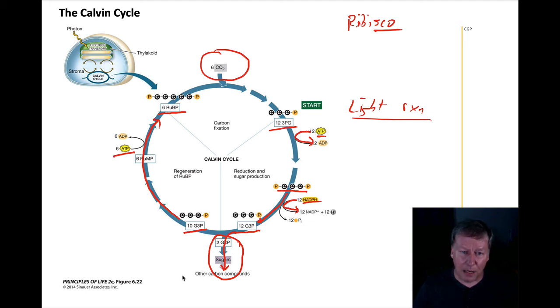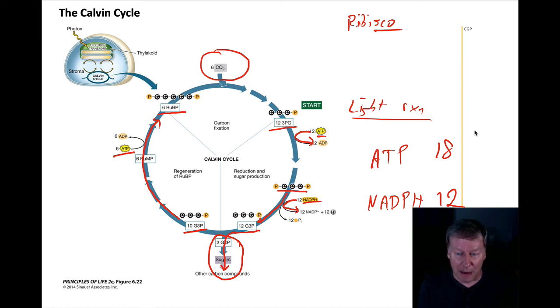But I need to point out a possible point of confusion that you might have picked up on or you might not have. If you take a look at the Calvin cycle as I have it set up here, how many ATP molecules do I use? And how many NADPH do I use? Well, if you count carefully, I've got 12 NADPH molecules, but I have 18 ATP molecules. How on earth does the light reaction produce more ATP than NADPH? I don't want to produce extra NADPH because I'm wasting energy when I do that, but I have to produce enough ATP in order to be able to power the entire chemical reaction. So the question is, how do I actually balance that?